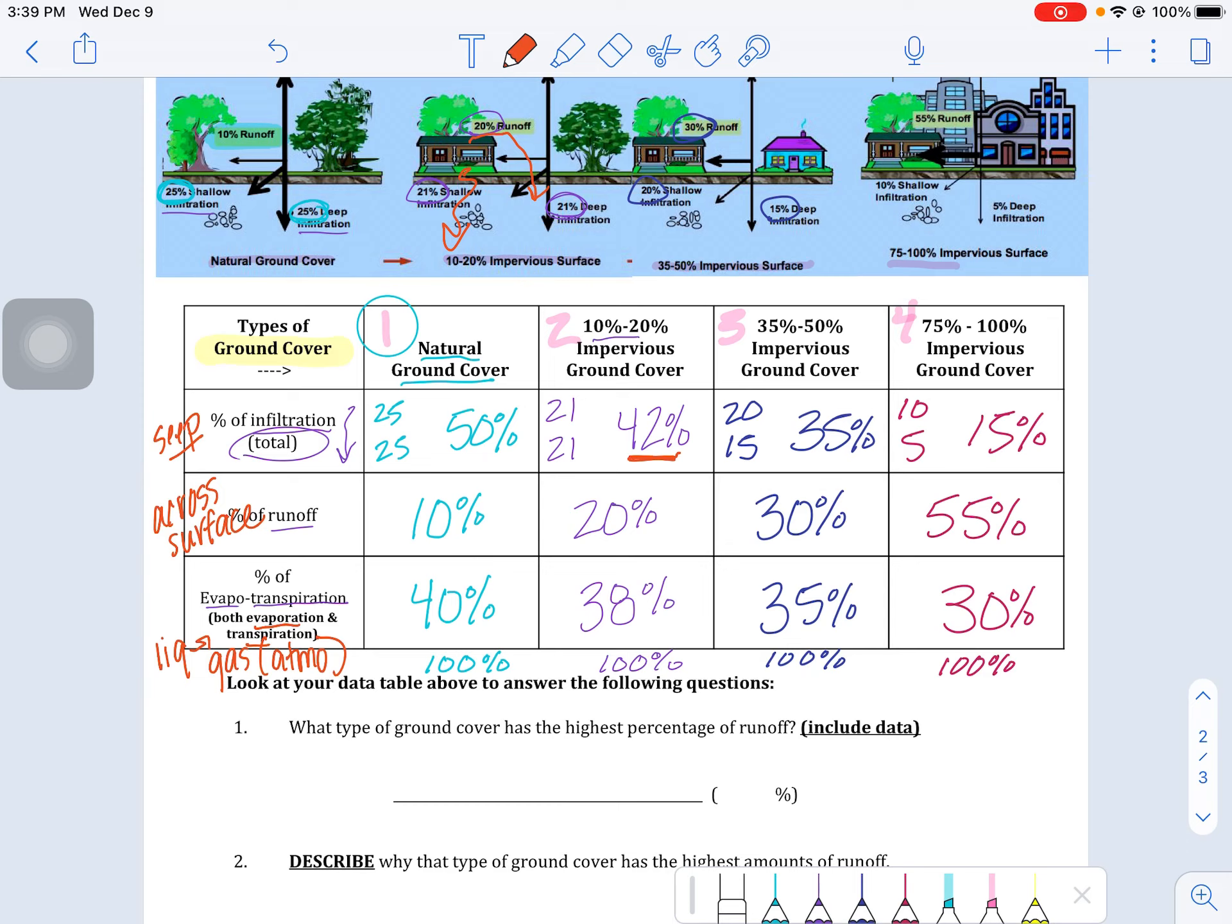Runoff then, because of that, there's less water that can go in, we saw the runoff increase. And as we move across the chart here, now we're getting more impervious, so now we have two buildings. We see those trends continue, and then here 75 to 100 percent impervious, so we're looking at this full complete city, almost no natural ground cover where water can get in. And so we're seeing very large amounts of runoff and small amounts of infiltration.